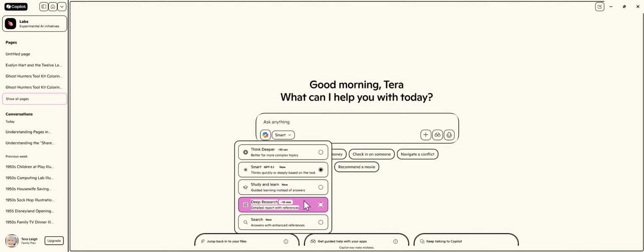Now, it's important, even though this says deep research, you still want to verify those sources so that you're not embarrassed. If you watch my videos, you may have seen one where a lawyer used a chat bot to do some legal research, and it made up cases, and the courts were not amused by that, and the lawyer got into a lot of trouble. So it's important that you check your references, especially if it's something that you're going to turn in school or if you're relying on in business.